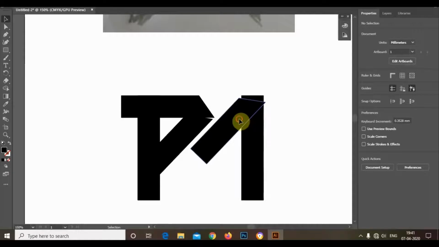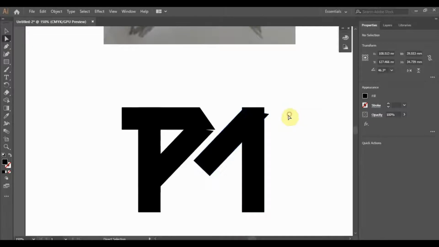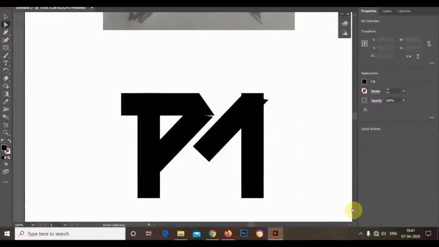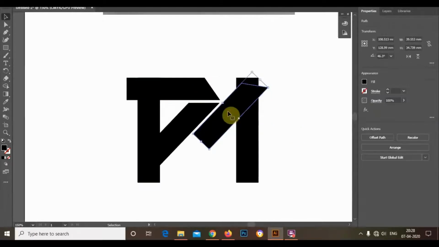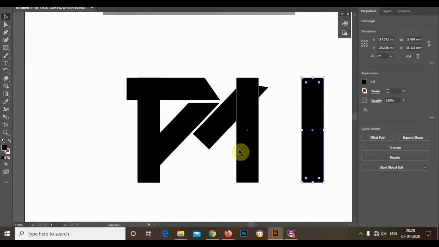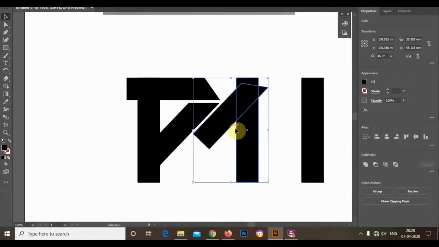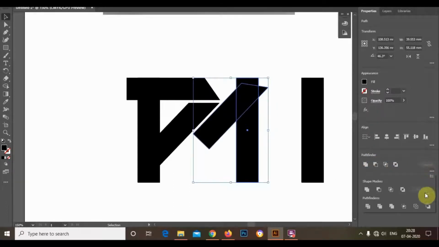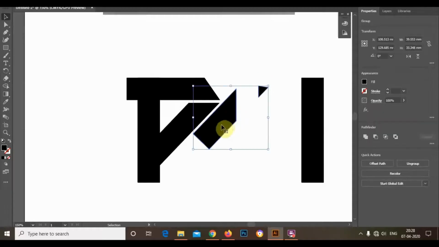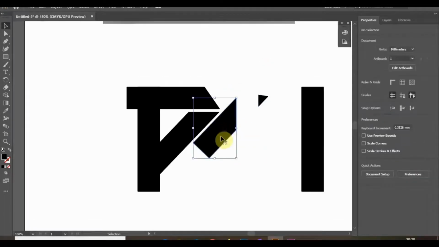So clicking the tool over here, just making a copy to cut out, selecting both of them, minus back.